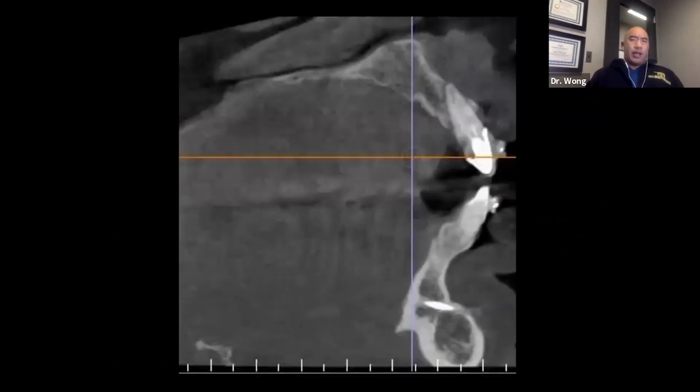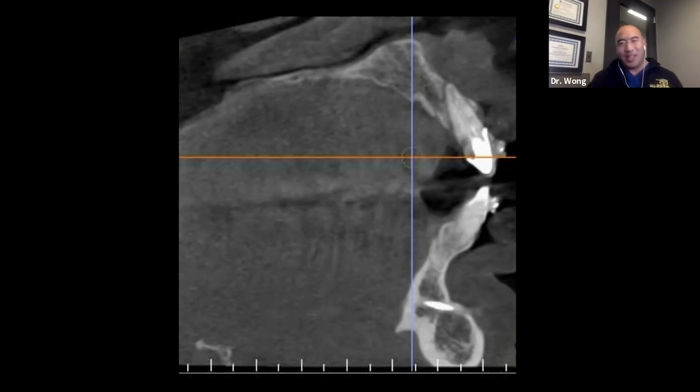So tooth number 9, you can see on the CBCT, the bone is going one direction, the tooth is going a different direction. So I chose not to do an immediate implant here, because if we take the tooth out, and if I pick the position of the existing tooth, I'm going to perforate the facial plate. On the other hand, if I go the direction of the bone, then we're doomed for a screw. I'm sorry, we're going to have to use an angled abutment and a cement retained crown.